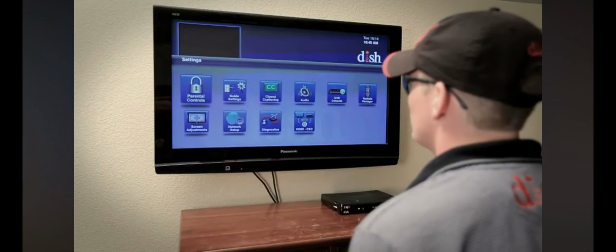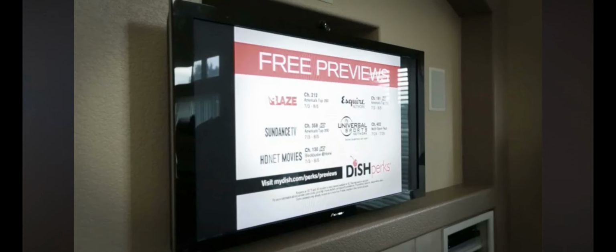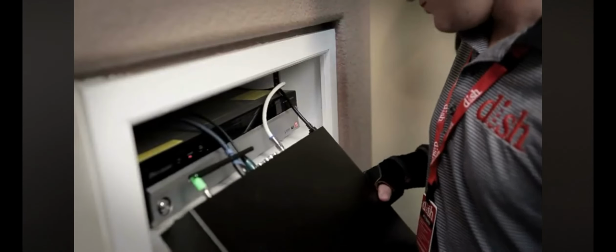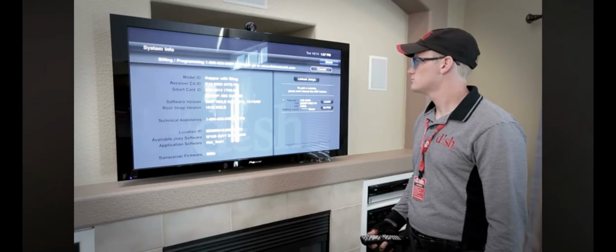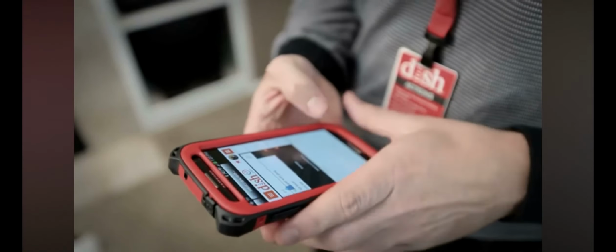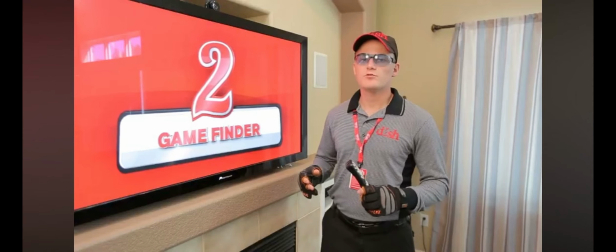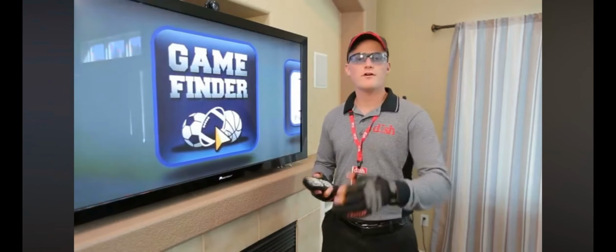So at this point, we've done basic troubleshooting, rebooted the entire system, performed a system inspection at each receiver, and made sure everything is up to standard. We've also verified that the receivers are activated, have current software, and that the issue the customer is experiencing isn't a known issue. These steps will typically solve a large percentage of the issues you're going to see. And if it does, then move on to final quick checks.